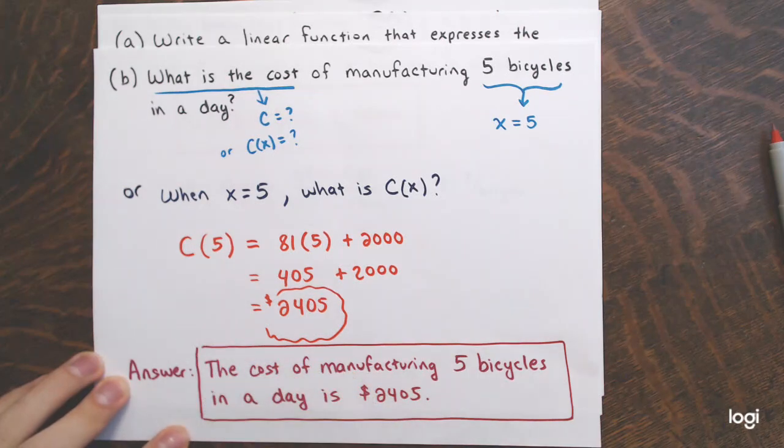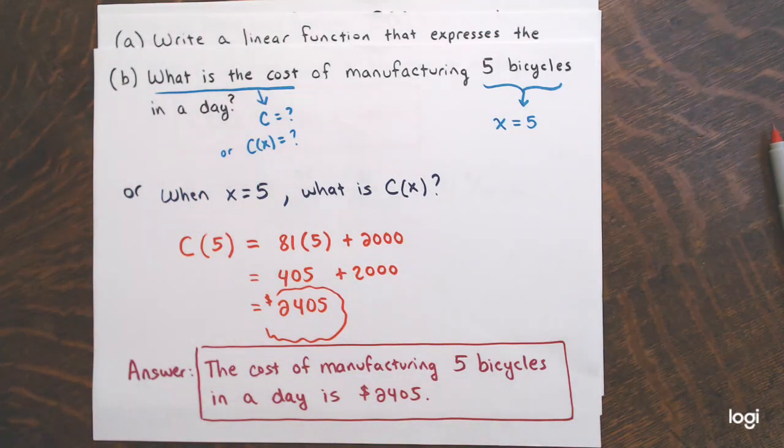In a complete sentence where every number involved actually has meaning because there are units attached to them. You know, five what? Bicycles. There are the units on five. 2,405 what? Dollars. There are the units on 2,405. And it's in a nice complete sentence, easy to read. And I guess you could also just write, it costs $2,405 to manufacture five bicycles in a day. I mean, it would probably take as much time to write. But please, I want you to get in that habit of nicely, properly answering questions. Nice full sentence, and throw units on your numbers to give them meaning.